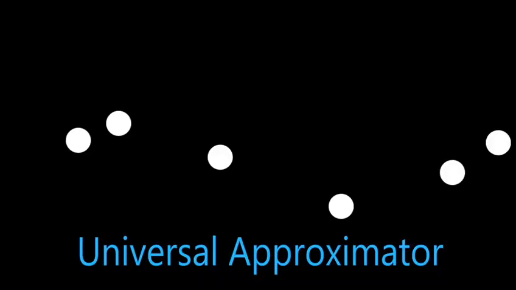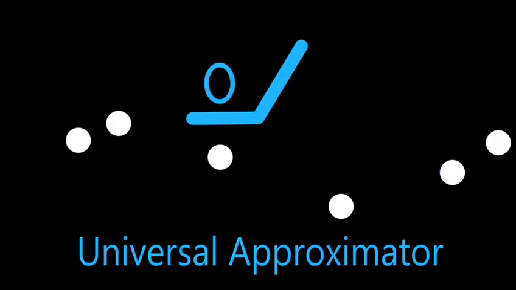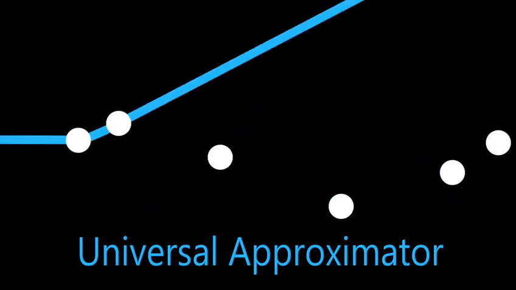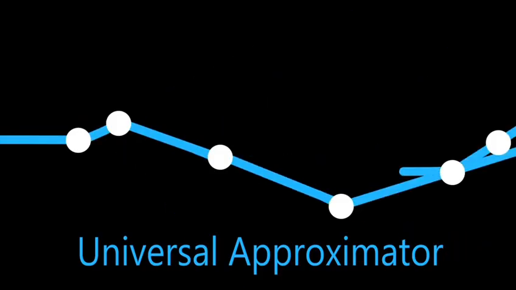This also makes the neural network a universal function approximator. It can fit any function given enough neurons. If you think about it, the left part of a ReLU is 0, so if you add another ReLU, only the right part matters. This is why you can just piece together a function using just ReLU segments.